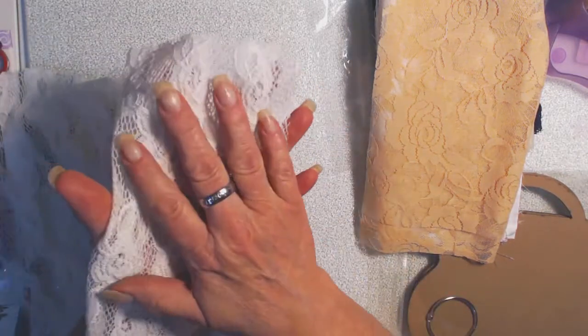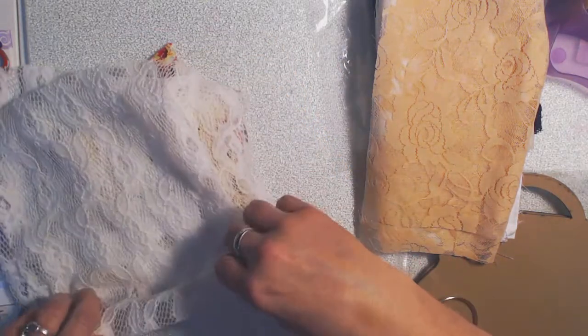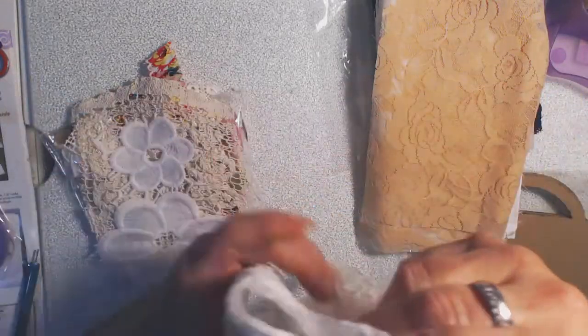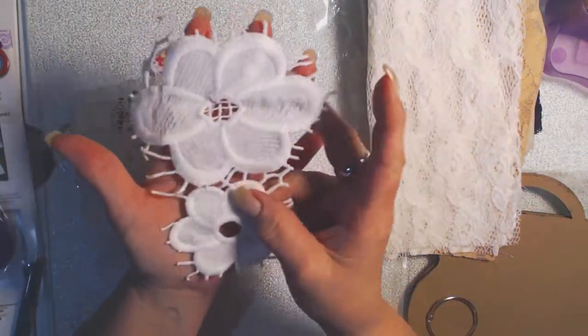And that is beautiful. Love that. So let's put those back together. This is really pretty. I don't know where she finds some of these. This is like a lace fabric. I don't know where she finds these, but they're beautiful. And then you have this gorgeous two flowers.